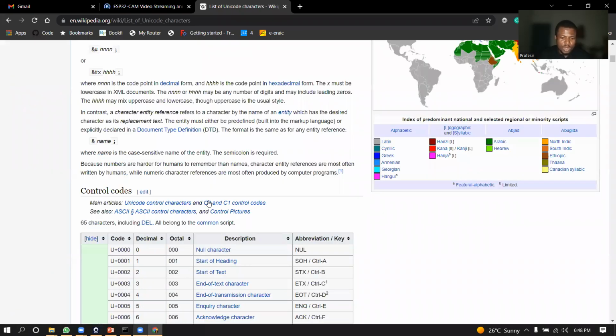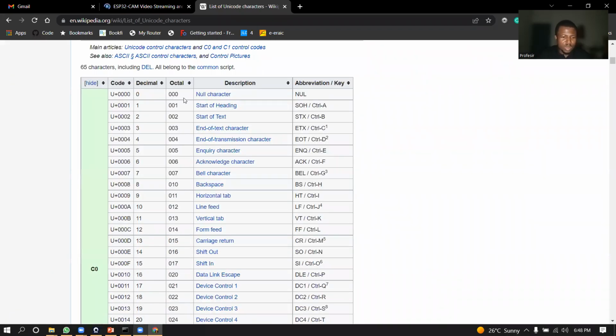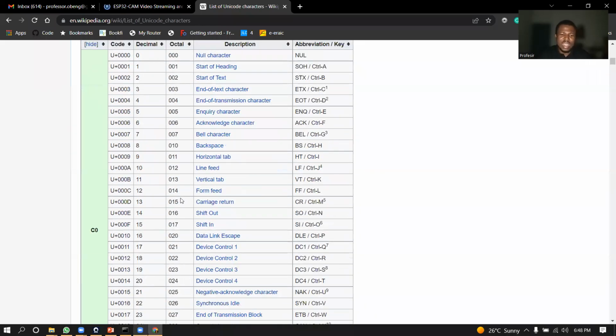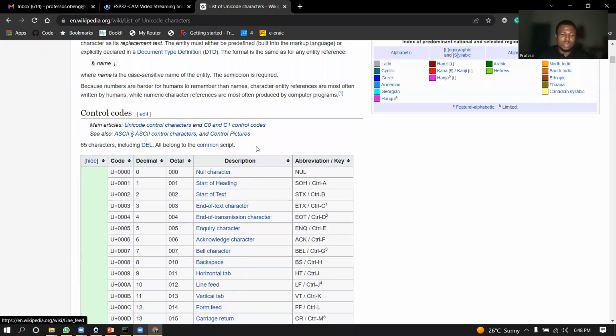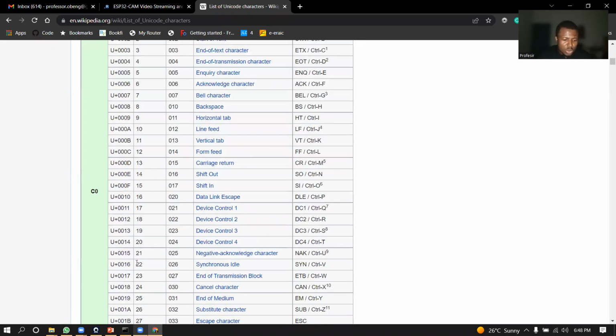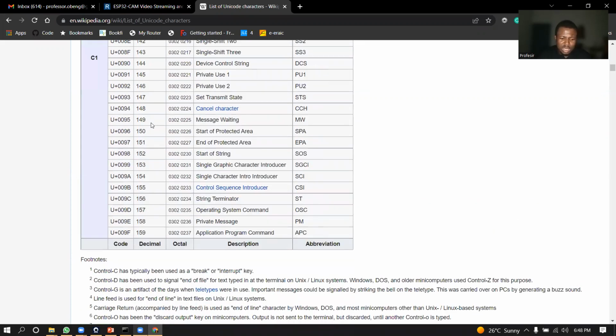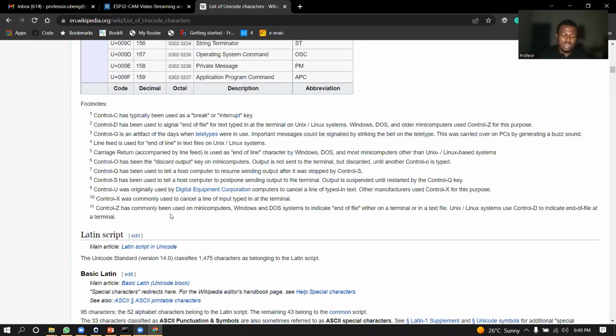Okay, so you can actually read a lot about the Unicode characters. You see, we have their decimal representation and their octal representation. When I use the slash, I think we also have the base 16 representation of it. So all these are different characters that you can check out.